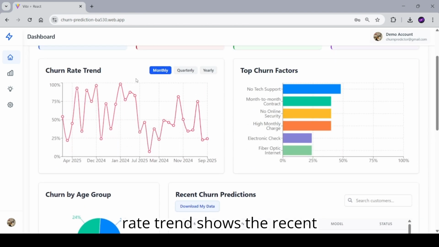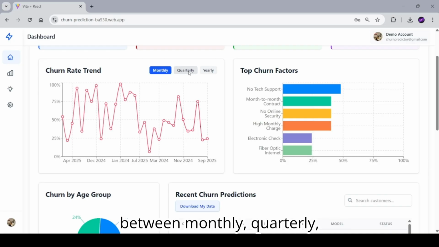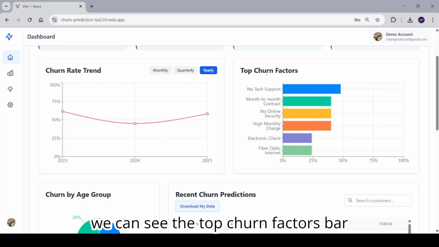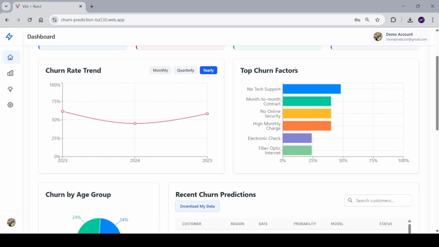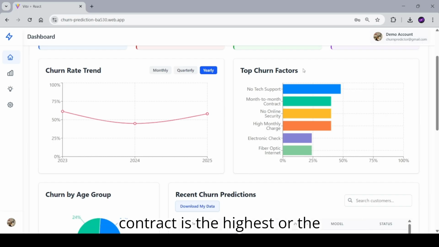The churn rate trend shows the recent fluctuations, and you can also toggle between monthly, quarterly, and yearly. And on the right side, we can see the top churn factors bar chart that reveals the strongest churn drivers, which is currently the no tech support and month-to-month contract.